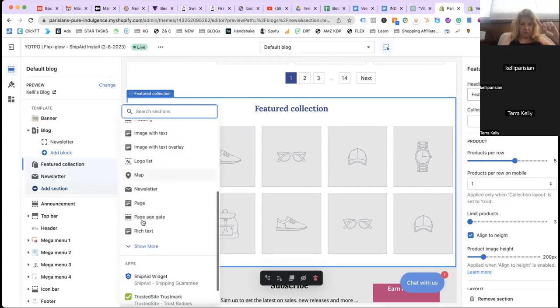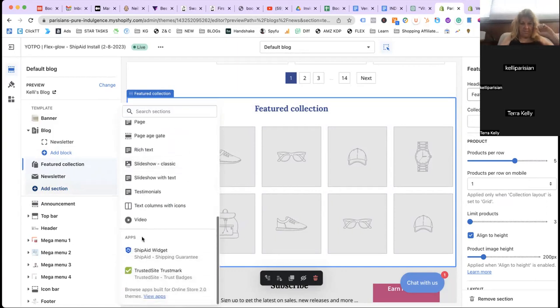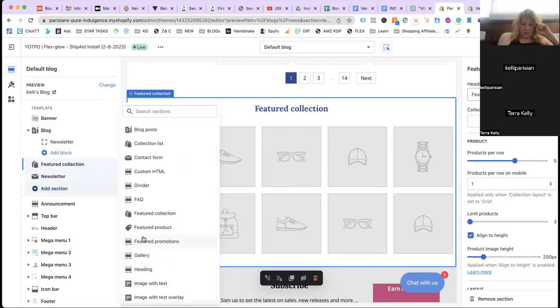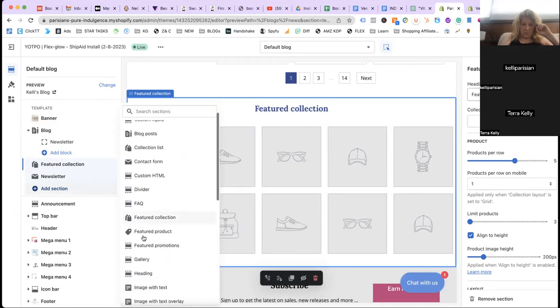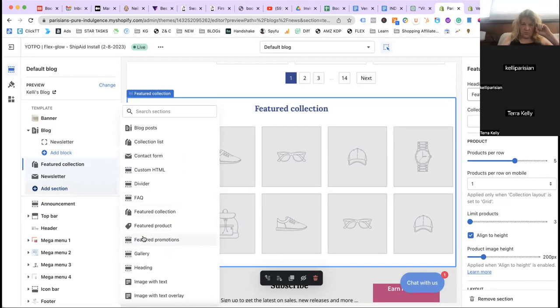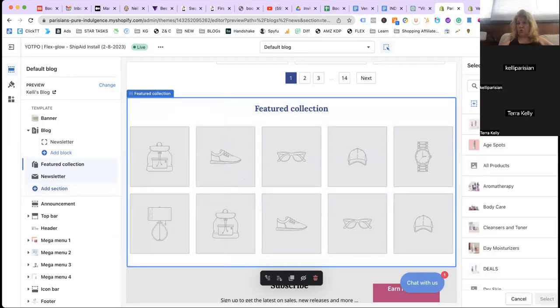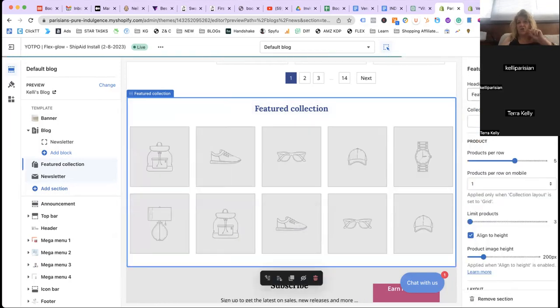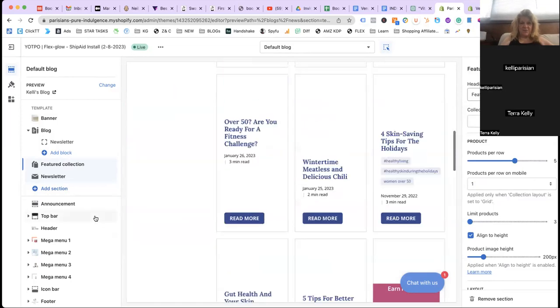Featured collection is one collection. So what you can do is featured promotions. I think I remember that each block is a collection. No, not in this one. This one is, although it says collection there. Yeah, but it's one featured collection, which will show you your products. So you got age prevention, it only shows age prevention. So it's a collection. What you really want is collections.